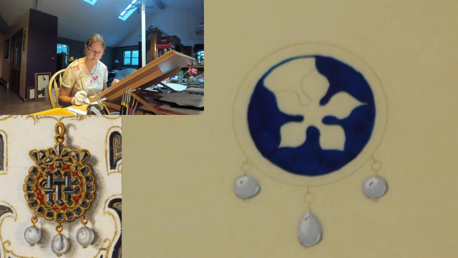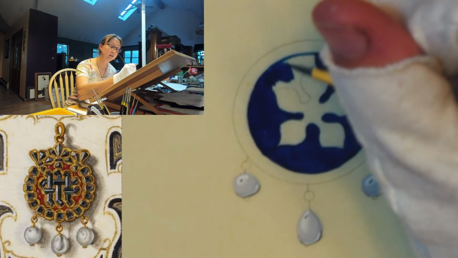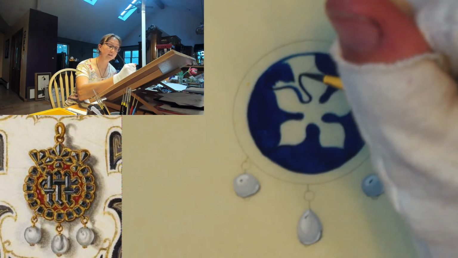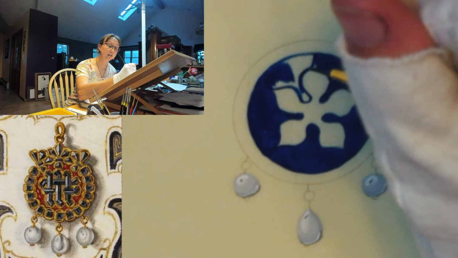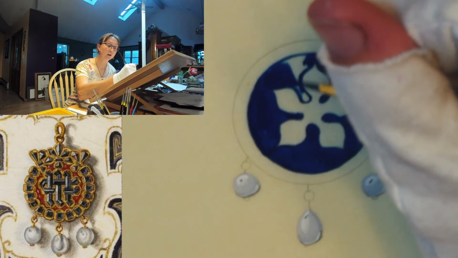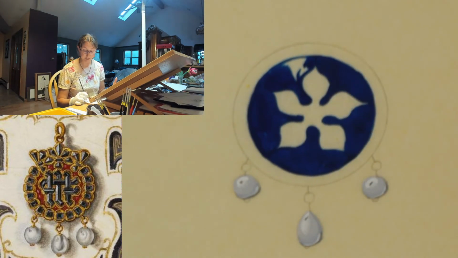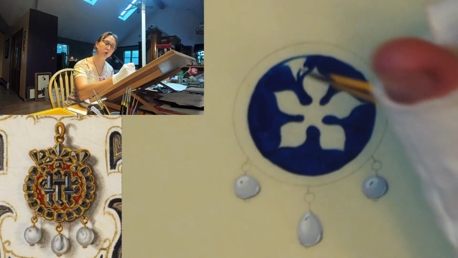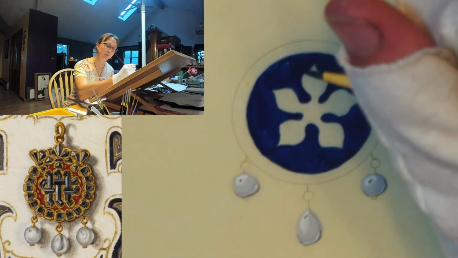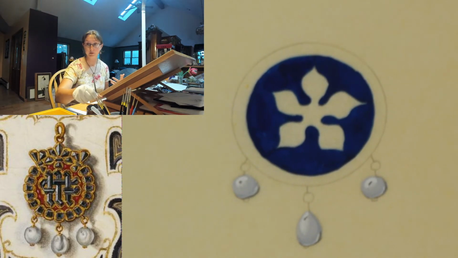So again, we're going to go with yellow ochre as a base and a lighter yellow, yellow ochre lightened with white for the highlights, and a yellow ochre darkened with a bit of burnt sienna for the shadows. I use burnt sienna instead of black because the black is not pure black. It has kind of a greenish base, and if you mix that with yellow, you get not yellow, where the burnt sienna will just sort of darken things.